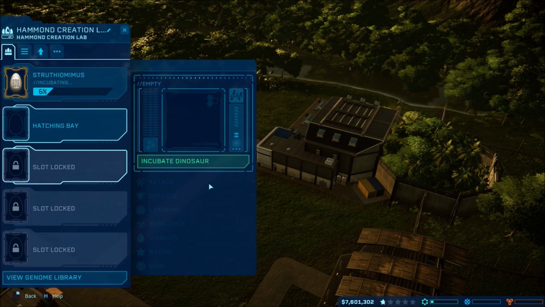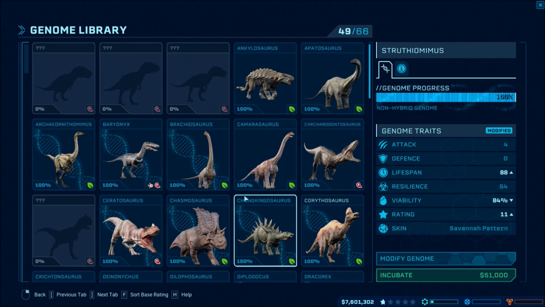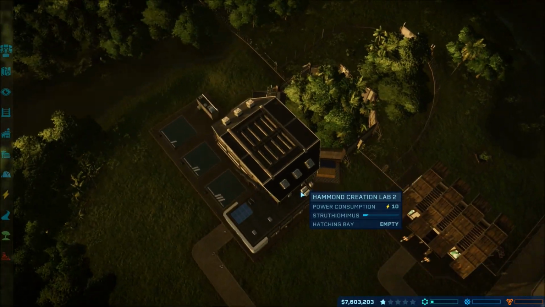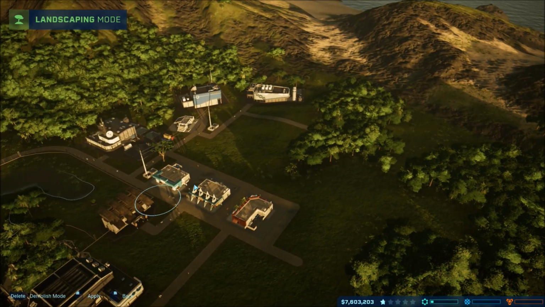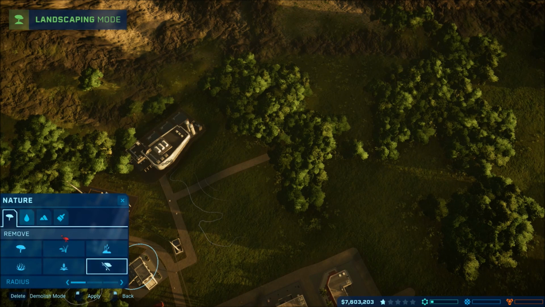So that's why I don't really like Isla Peña, but that's why it comes in at number 10, because at least it's got something going. It's not that boring of an island. You can build unique enclosures, and it's really good for sandbox as well. But coming in at number 8.